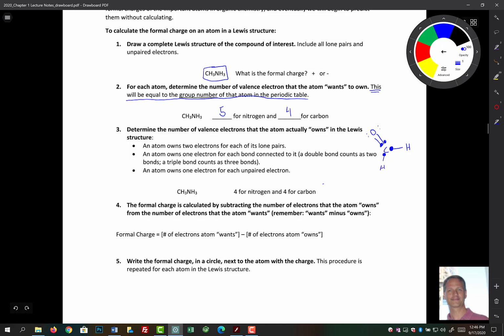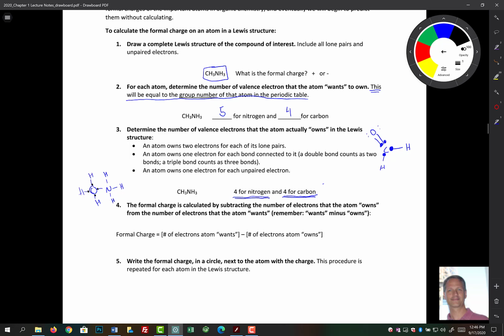So for CH3NH3, carbon is bound to 4 atoms, and nitrogen is bound to 4 also. So you got 4 for nitrogen, you got 4 for carbon. And that's because the Lewis structure of this is this. When we look at carbon here, carbon's bringing 1 of these electrons, 1, 1, and 1. This is where, if you look in some textbooks, you'll see the formula is 1/2 the number of bonding electrons. So you could do that if you want to also.